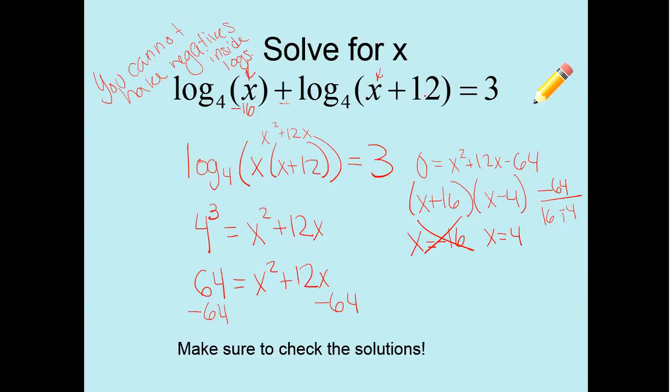You could do that in your calculator if you wish, but it's going to take a while, especially if you use the change of base formula. So if you do not get a negative inside the log, do not worry, you are good. It's kind of like how we only checked the denominator on the last one, on the rational functions. You do not need to go through the entire rigmarole to make sure it does in fact work. You just need to make sure it didn't get you a negative.